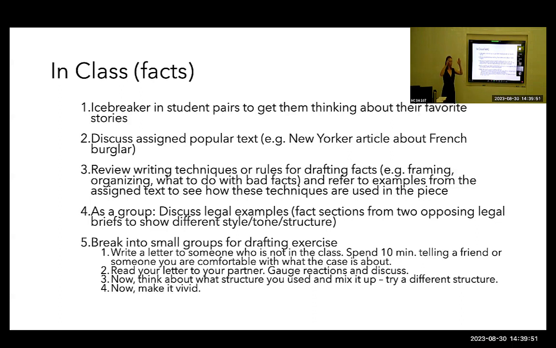So I asked them to read through one more time, make it vivid, and use catchy, sticky words that stay in your reader's mind. If repetition is important, start repeating words throughout the brief that are going to stick with the reader from the introduction to the facts, and then ultimately in the analysis, those words will be repeated as well. So it creates a theme just through word choice.